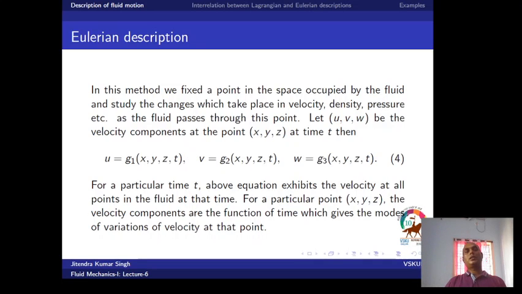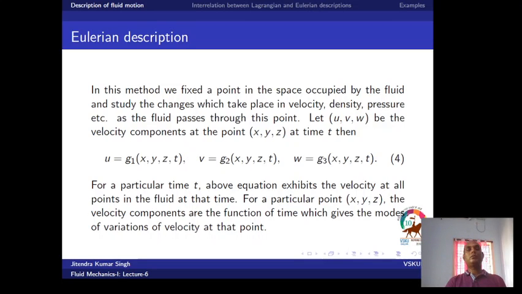So in Lagrangian description, the quantity related to fluid will be the function of initial coordinates x, y, z, t, while in the Eulerian description, the point in the space by which the fluid particle changes take place plays an important role, and the quantity related to fluid will be the function of the space coordinates x, y, z and time t in which that change takes place. So these are the basic differences between the Eulerian and Lagrangian descriptions.